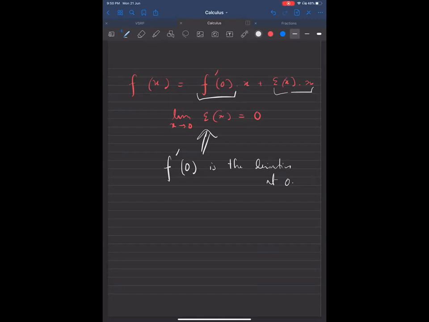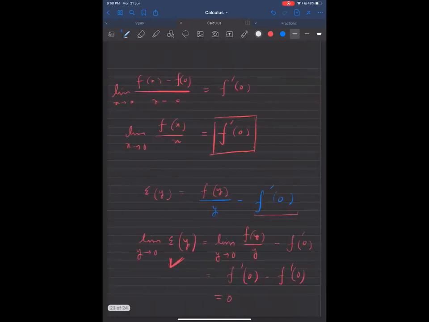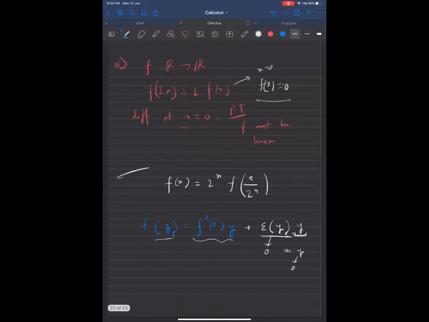Okay, I have an approach, but I'm actually doubtful about it. Should I tell you? Yeah, sure. Okay, so fix any real number c. So from the previous page, we know that f of c is 2 to the power n times f of c by 2 to the power n. And we can rearrange that and write it as f of c by 2 to the power n over c by 2 to the power n, and this whole thing times c.